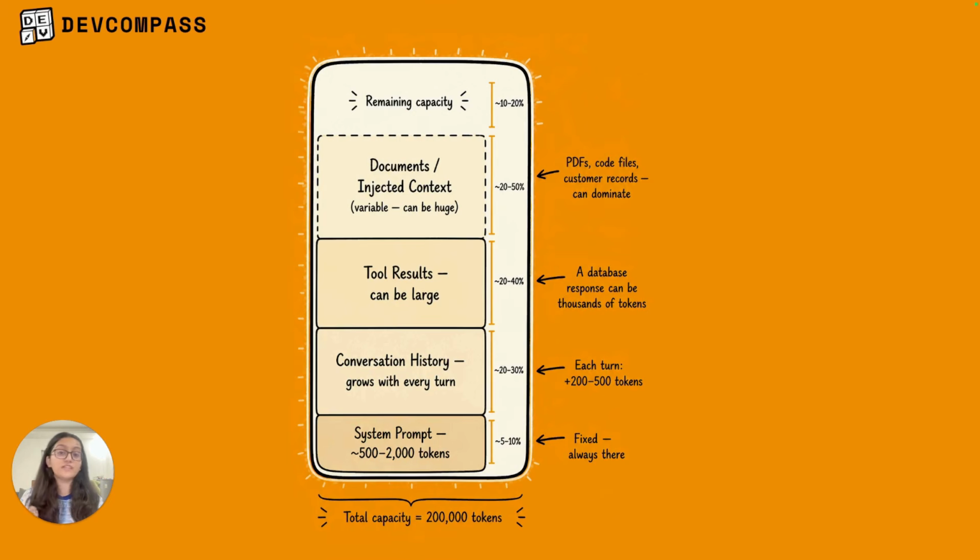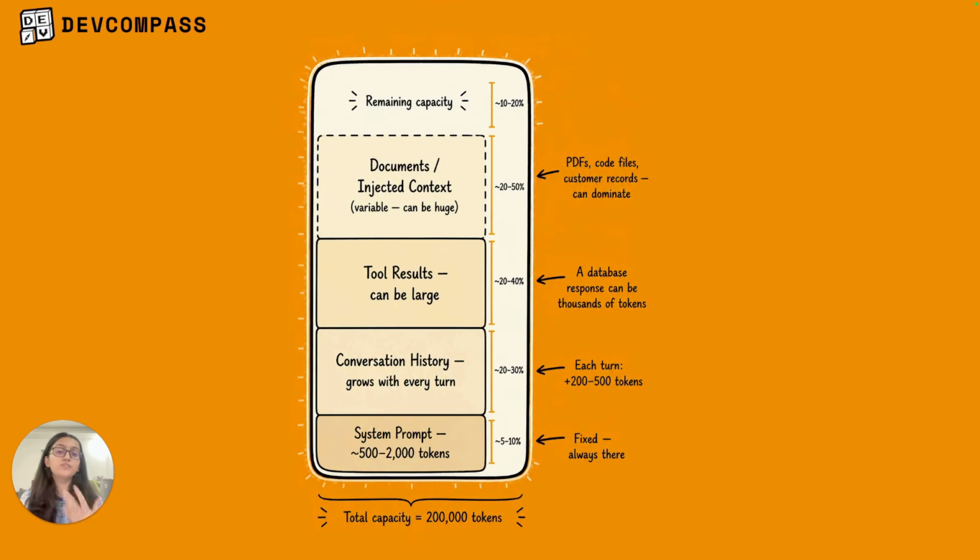Above that, conversation history. This is a variable cost. And do you know why? Yes, because every time there's a tool call, we did talk about how that response gets added to the user's message and conversation history as well, right? So Claude's response will add tokens, roughly 200 to 500 tokens per turn, depending on how verbose the messages are. At 20 turns, that's potentially 10,000 tokens just from conversation history.